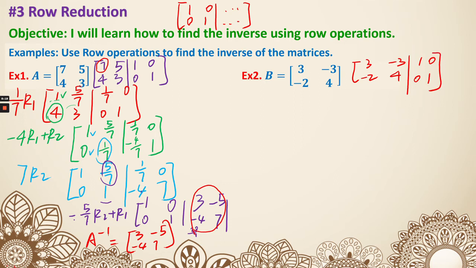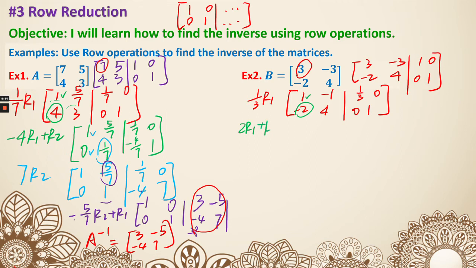Let's get to it. First, we are going to need to make a 1 in the first position. That 3 needs to be a 1. So multiply the first row by a 1/3. That's going to give me 1, -1, 1/3, 0, -2, 4, 0, 1. Next, we already got our 1 in the first position. It's time to get our 0. That -2 needs to become a 0. Twice the first row is the opposite number, then adding on to the second row.